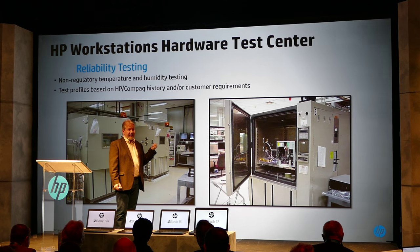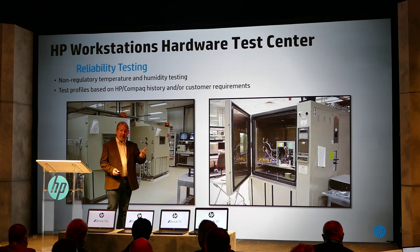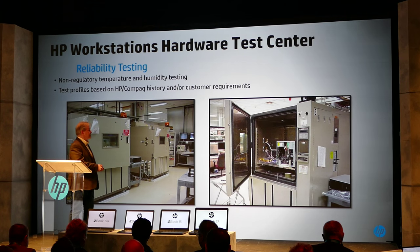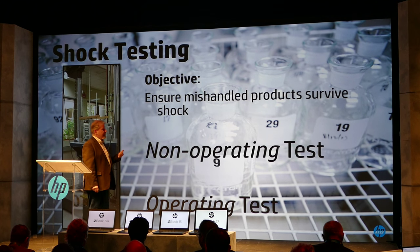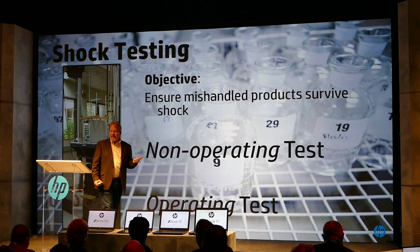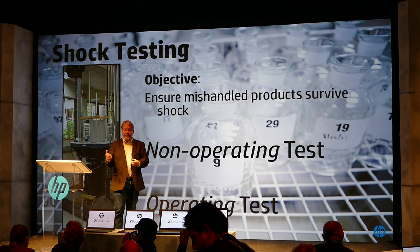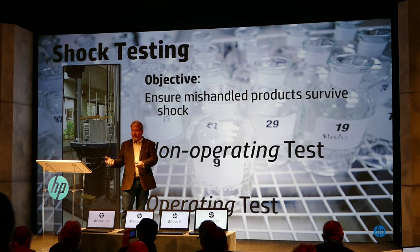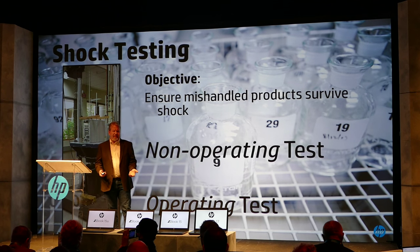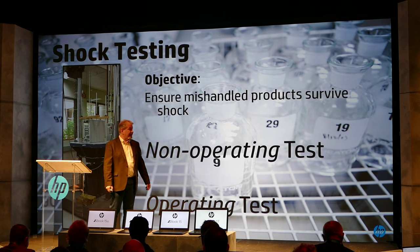We know how to do these tests. We've been doing these things for a long, long time. Literally, some of the tests we're using are 50 plus years old and have been refined over that entire time through our experiences in HP. Just to give you some examples of what I'm talking about, one of the types of testing we do here is called shock testing. This is to simulate what happens to a system when you accidentally knock it over, or when it's being shipped to you and the guy shipping it drops it out of the back of the truck and it hits the ground, right? We know these kinds of things are going to happen, and we want to make sure that the system arrives not only in one piece but fully functional for its entire lifetime.